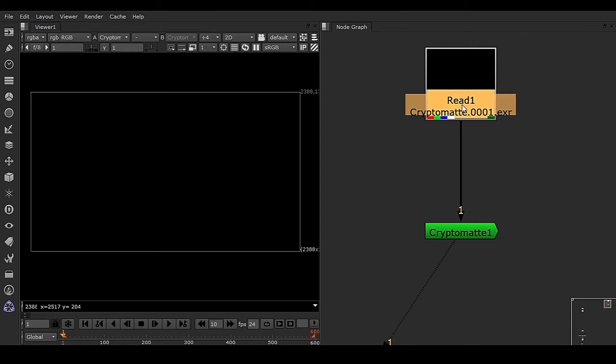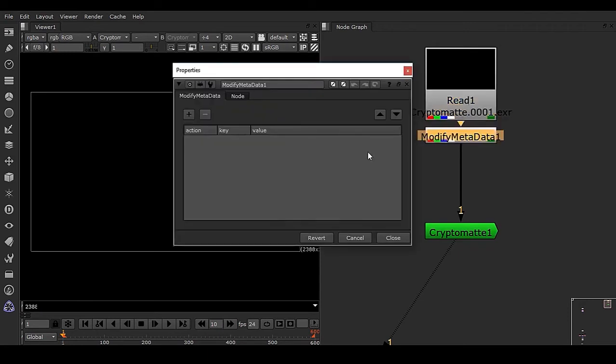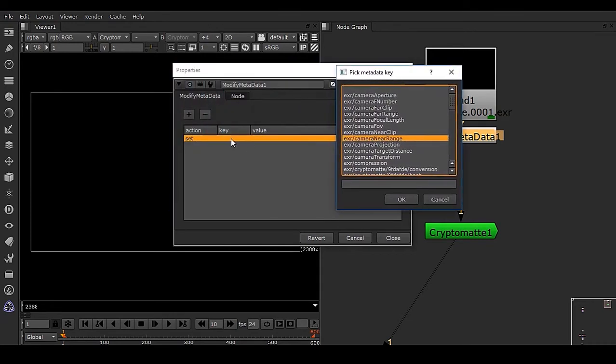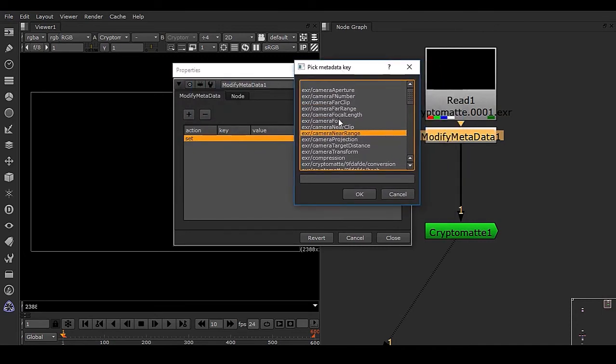It's a very easy fix. You have to press the tab key and take modify metadata, enter, and we have these 3 columns here. One is action, second one is key, and third one is going to be value. First one is going to be action, and for the key, double click on this. Once you double click in this area, you'll get a list of metadata.